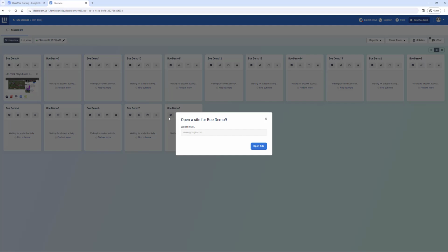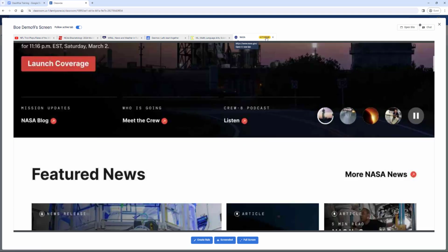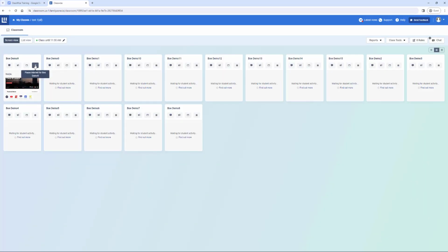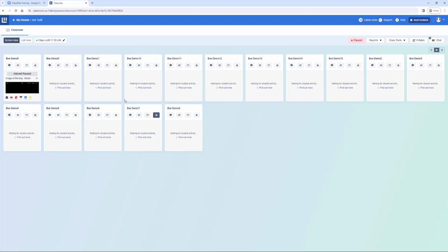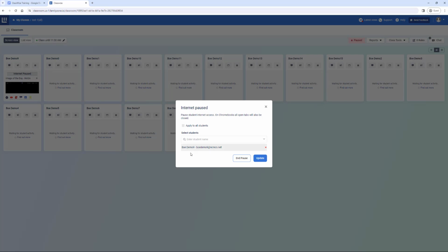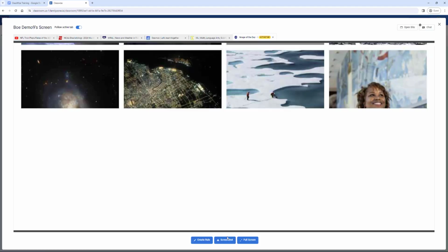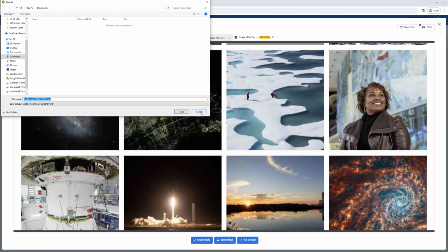The Open Tab or Open Site feature allows teachers to push out sites to student devices. This feature can also be found under Class Tools. The Pause Internet feature allows teachers to block all access to the internet for students. From the student card, you can pause the internet for that student, a set of students, or apply the pause to all students in the class. When the internet is paused, all student tabs are minimized from view. When teachers end a pause, all of the minimized tabs will repopulate on the student device. Teachers can manually save screenshots of student activity by clicking the blue Screenshot button. Screenshot history can also be found under the Reports section of the dashboard.